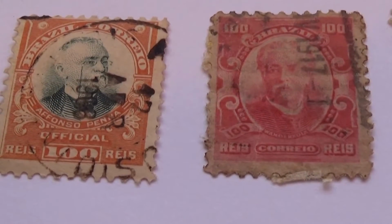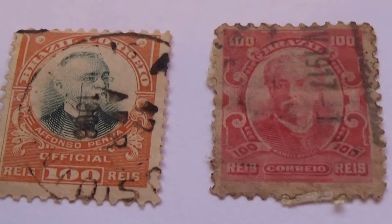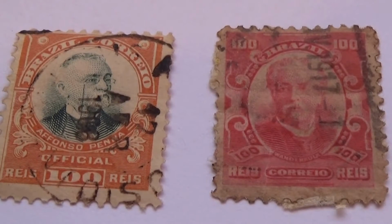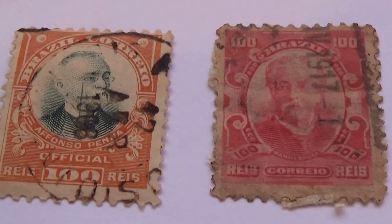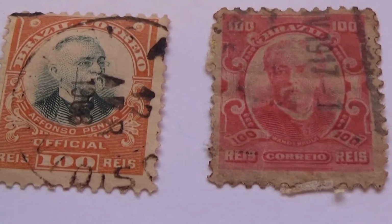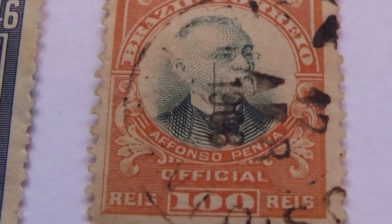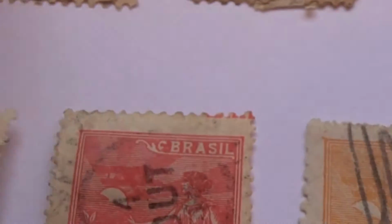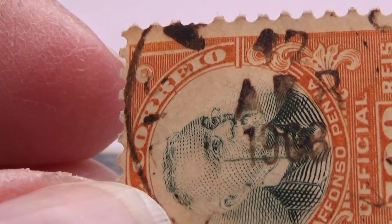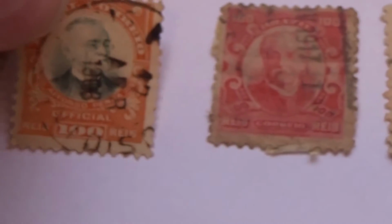Alright, today we're visiting Brazil. Now these two may be the ones out of this batch that'd be considered rare. Very, very different. They look like a couple of rare ones, huh? Alright. If you notice the one on the right, it says 1917. And that one says... Oh, let me see. Let's look at this one real close. Oh, that's 1968. Okay, not as old as I thought.